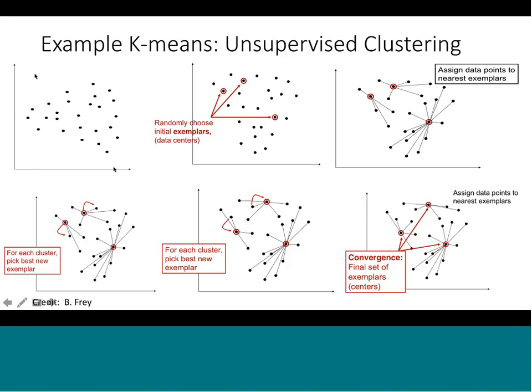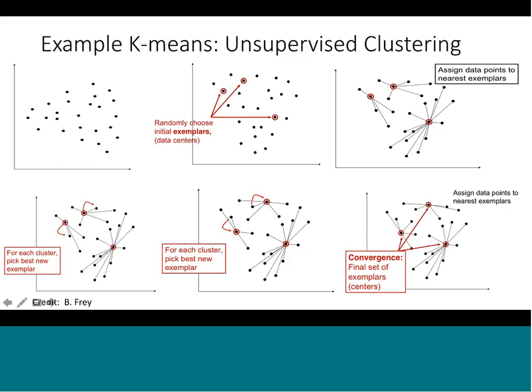So if you have this unstructured, unlabeled data points, all it needs as the input to its algorithm is how many clusters you think there are in your data. You can provide even just a guess, but that's what it requires from you. You could try different guesses, but it bases everything off of that guess. So if you provide 3, you say, I think there are 3, you can either choose them randomly or perhaps you have a little bit of prior knowledge that you could choose them with. But you would choose, say, 3 data points, and you call those the exemplars.